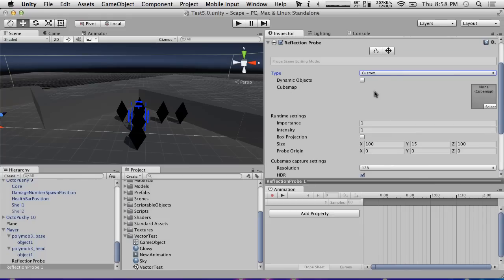I mean, cube maps are no fun to build. We want the environment to be brighter, but we want the background to be darker. Yeah, let's build a cube map.